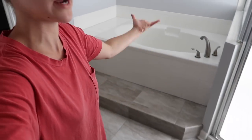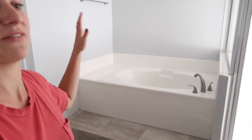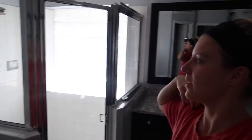I think my favorite part about the bathroom is this tub area. My dream, eventually down the road, maybe in a couple years, I love freestanding tubs. They're my absolute favorite, so eventually I wanna do that, just have a freestanding tub right there. I think it'll look so good. And then redo the shower and probably leave it all open, I think that'll be really pretty too.